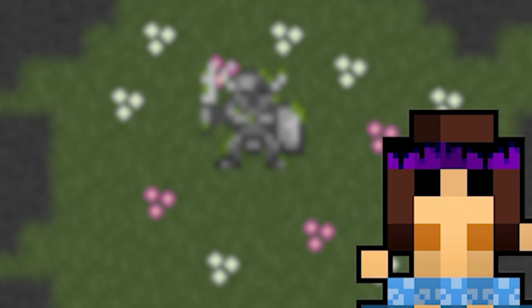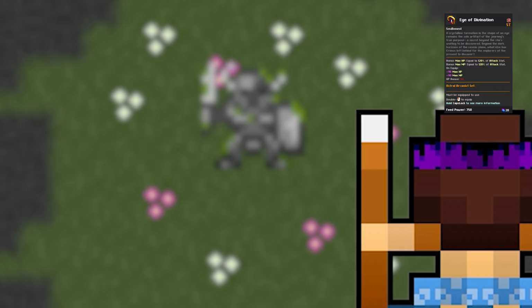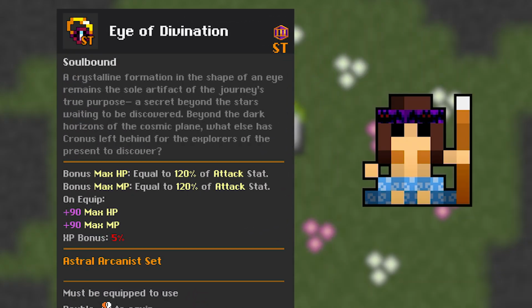Because I already talked about 3 out of 4 of the items in this video already, I may as well talk about the ring that completes the ST set. The ring doesn't have any base stats. The ring all depends on your attack stat. This ring gives 120% of your attack stat as HP and mana.